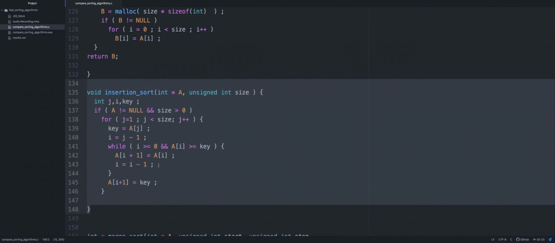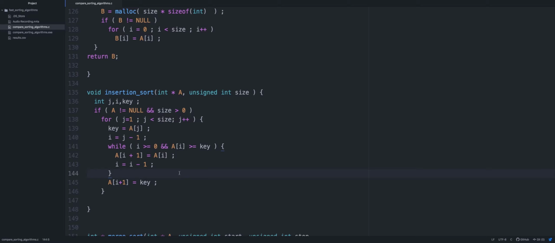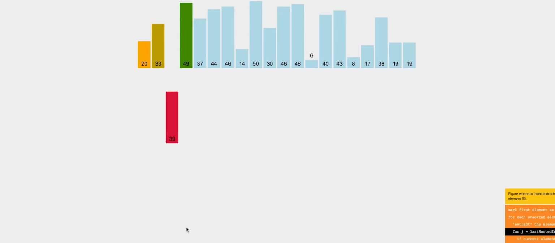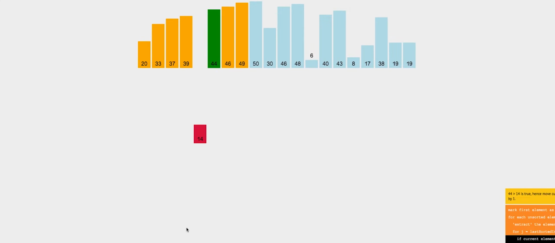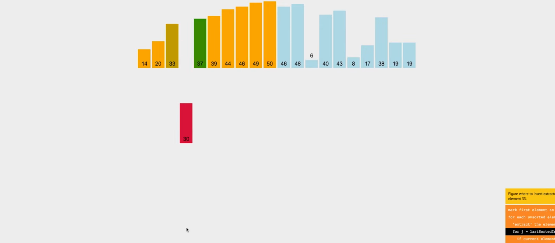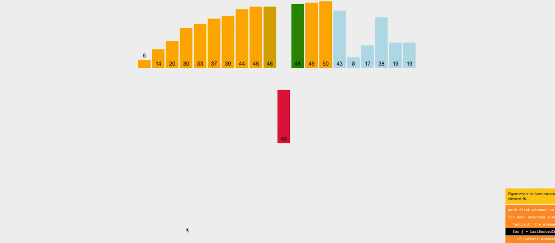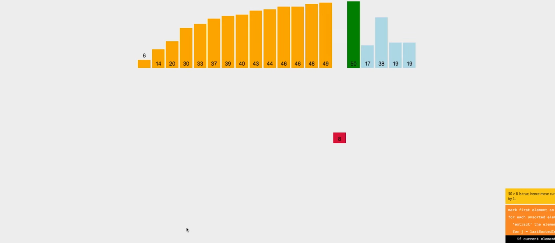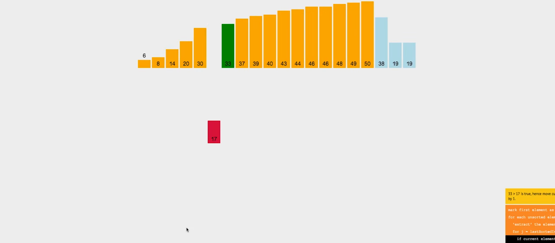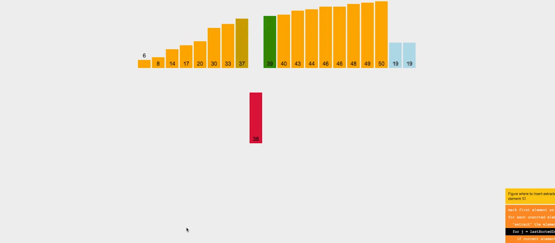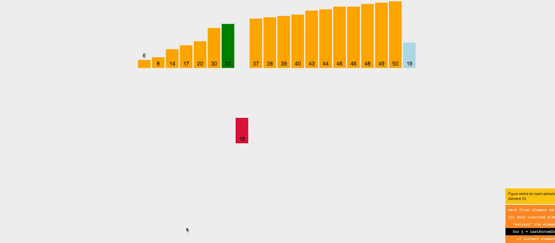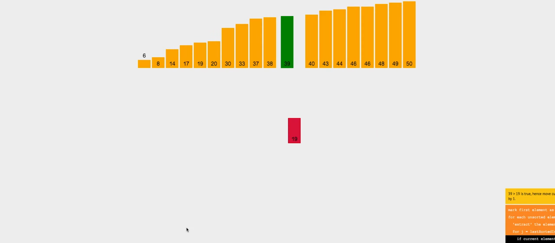Here is the insertion sort algorithm. It uses the principle that one half of the array is sorted and the other half is not sorted. It inserts each value of the array in its right position. So it basically picks values from the half that is not sorted and places the value in the half of the array that is sorted. At the beginning, the algorithm assumes that the first element of the array is in the sorted half of the array, and everything on the right of the first value is in the half of the array that is not sorted.